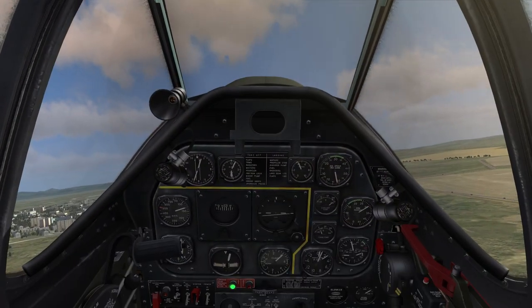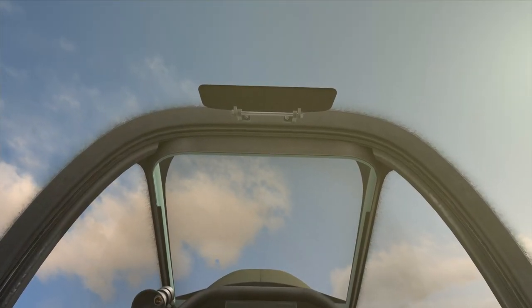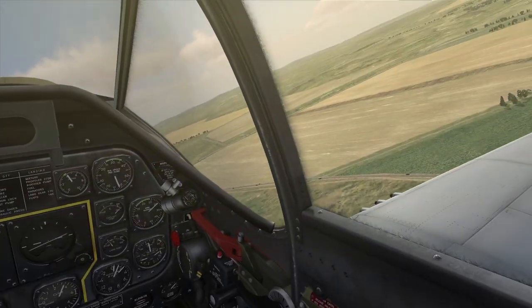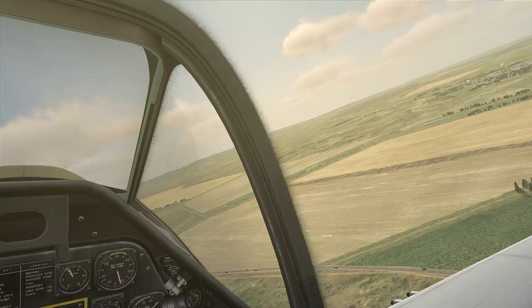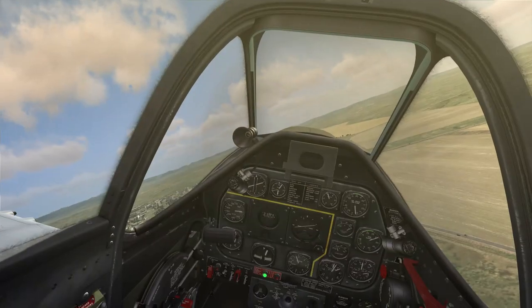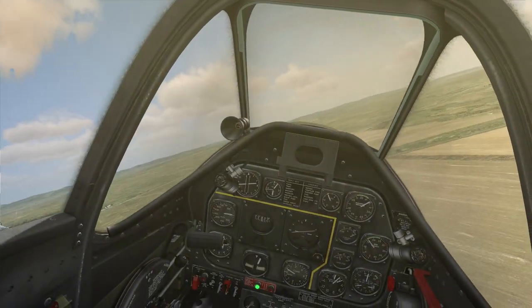Is that a sun visor? I think it might be. Your entire cockpit is made of glass. I don't see how that helps. All right, we're flying an airplane. Yay, where are we supposed to be going? What? What did I do?